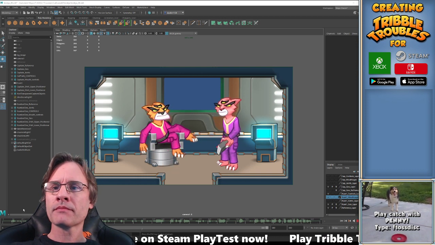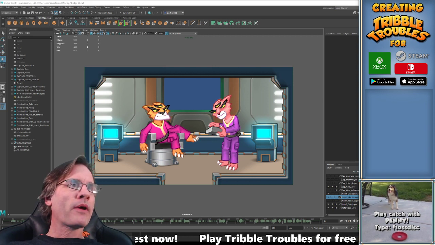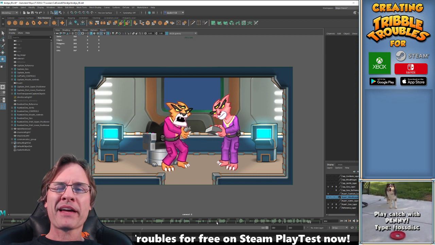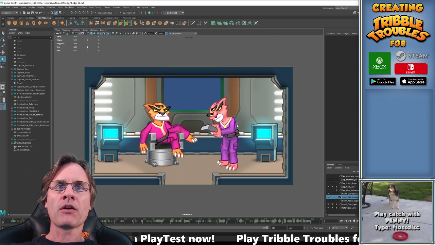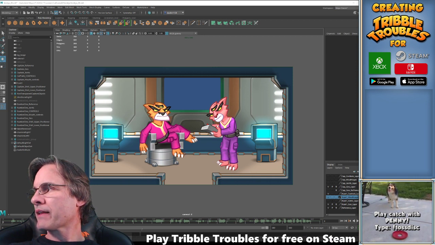There you go. So that's where we're at right now. As you can see, pretty much the captain is all done. I'm pretty content with him. I may come back and tweak if something I look at later on bugs me, but for the time being, I'm good with that. So now I'm just focusing on her and making sure that that's all good.